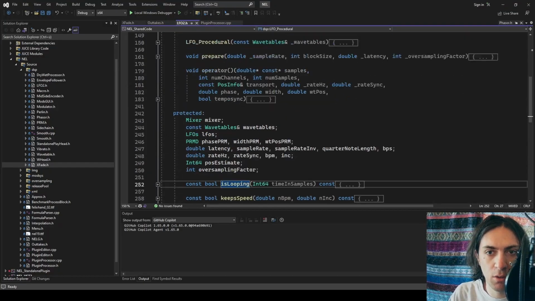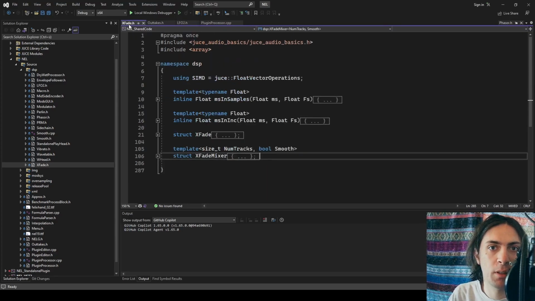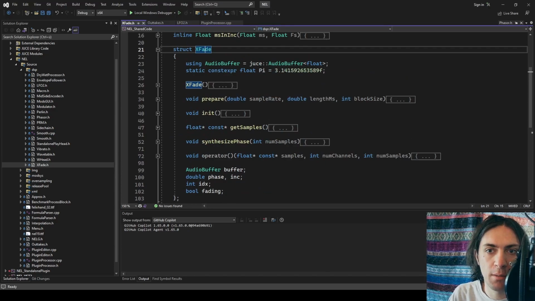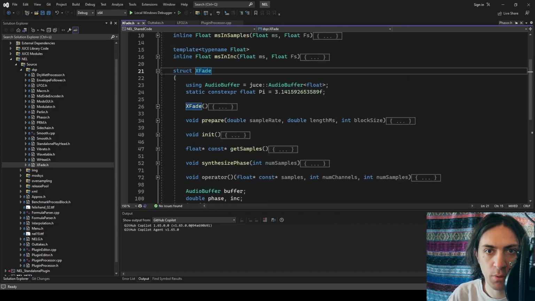So now you basically know how the procedural LFO works already, but you probably wanna know what the xFade is like as well. So this is my xFade namespace, and here we have the old xFade that I used in my last implementation, where I just xFaded between 2 lower level objects and a high level object to make this hierarchy thing. And yeah, I will not go into that because it was not a good idea anyway.